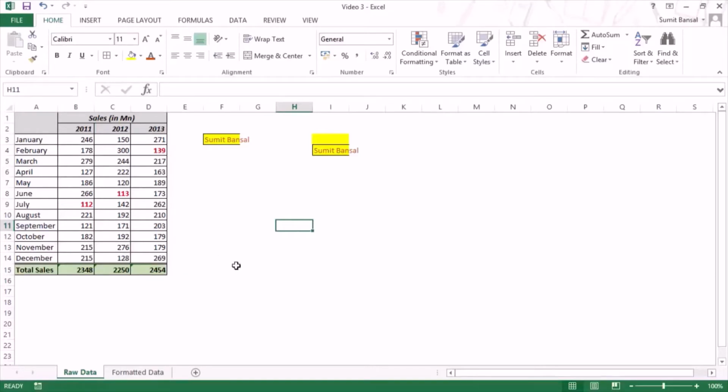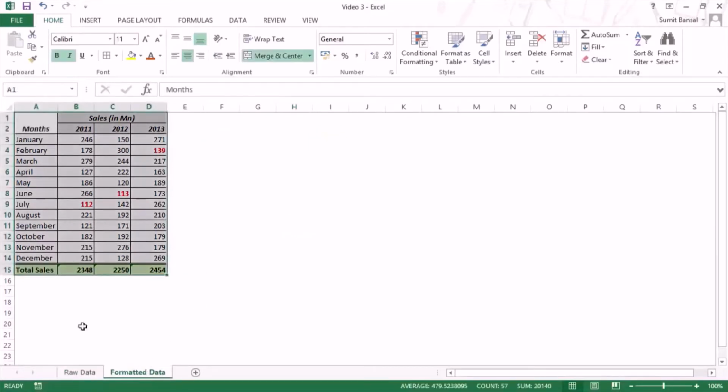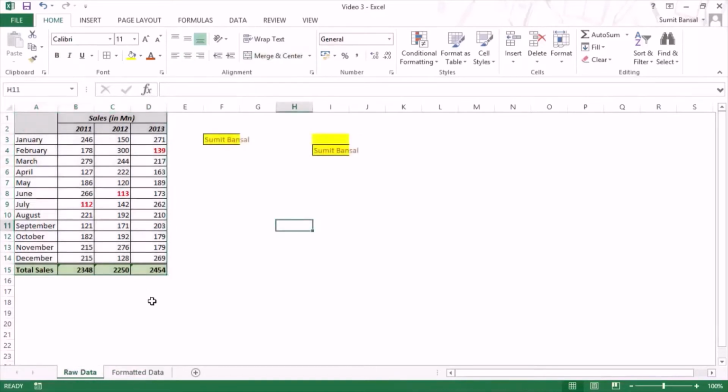Another good feature of Format Painter is that here we selected it once and then we copied it here. But if you want to copy it multiple times, so for example, I want to copy this formatting multiple times in this cell, and this cell, then I can simply double click on Format Painter. When you double click on Format Painter, it is active unless you disable it.